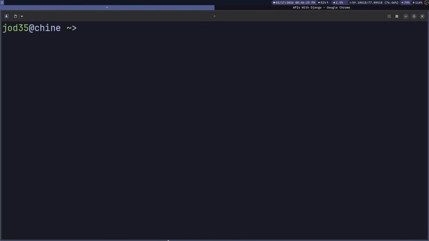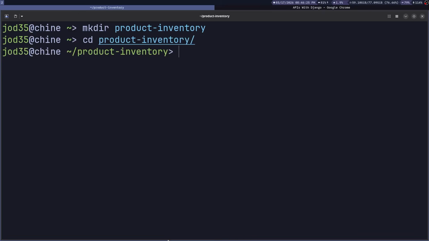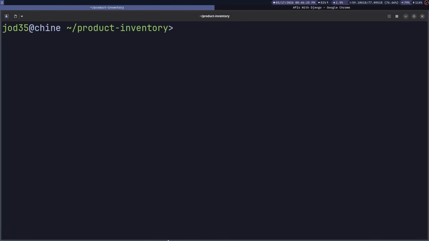I'm on Linux and I use UV to create my virtual environments, but you can create them with venv, and UV also has a way to create virtual environments with venv, which you can do via uv venv. So I can pretty much run that and create a new virtual environment. I need to first of all have an empty folder. I'm going to call it product inventory. Once I've created it, I'll cd into it, and then I'll run the command uv venv env.